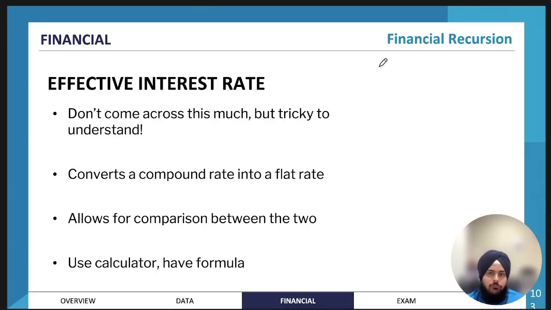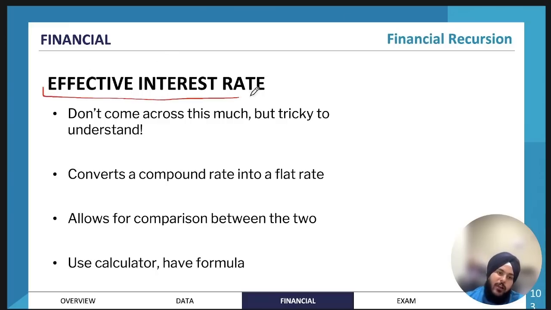Let's say we have a loan and we have a 5% interest rate on that loan. If it's compounding on a yearly basis, that will be the interest that we will either accumulate or get charged each year. But if it's accumulating on a more frequent basis, for example on a monthly or weekly basis, the interest that we're actually going to be charged overall in the year is going to be a little bit greater, just due to the nature of compound interest and the calculations involved.